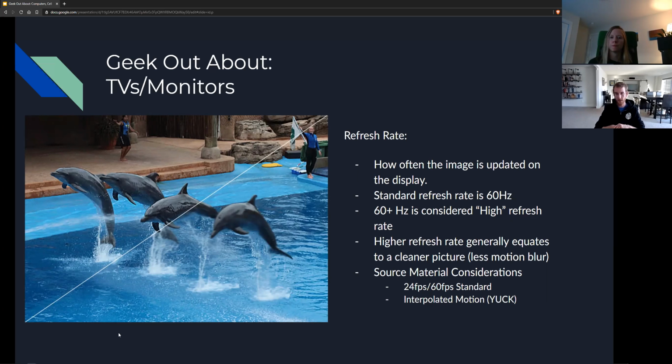Higher refresh rate generally equates to a cleaner picture, and this has everything to do with how your brain interprets motion. If you think about your TV screen refreshing every 60th of a second, your brain is trying to interpolate what the next movement is going to be between those frames.